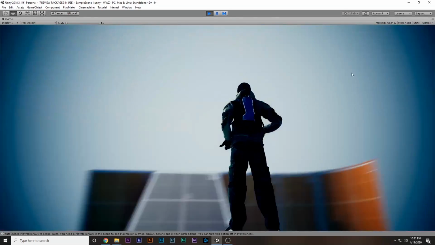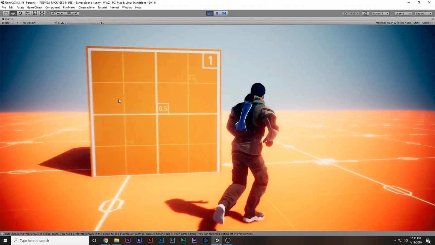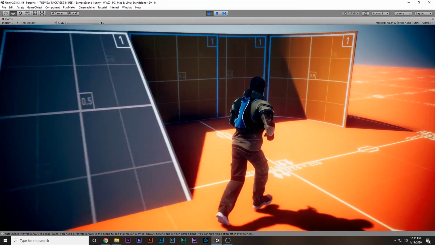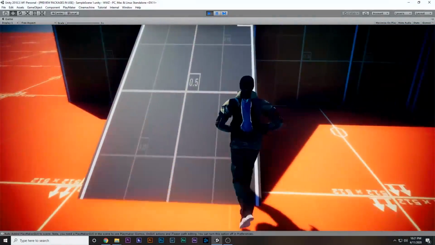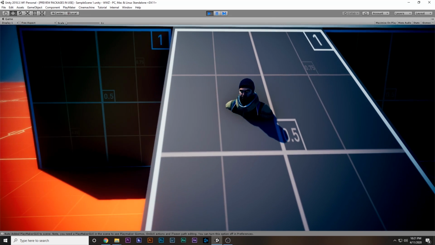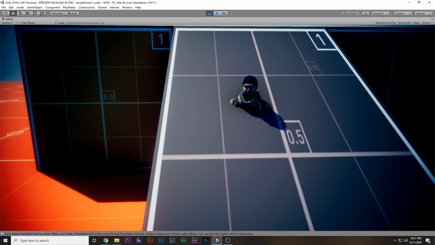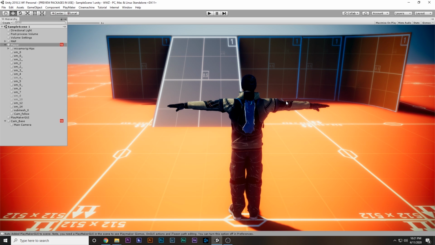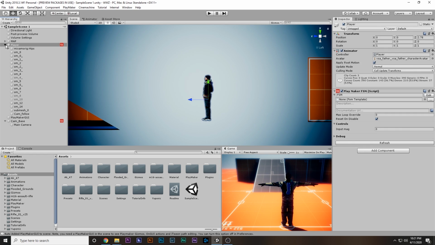And there we go, everything is working. He is moving in the direction in which the camera is looking. Now one thing that I am noticing is that we do not have any collisions. Bam. Okay, now we need some collisions. So in order to do the collisions, we are going to use a character controller.